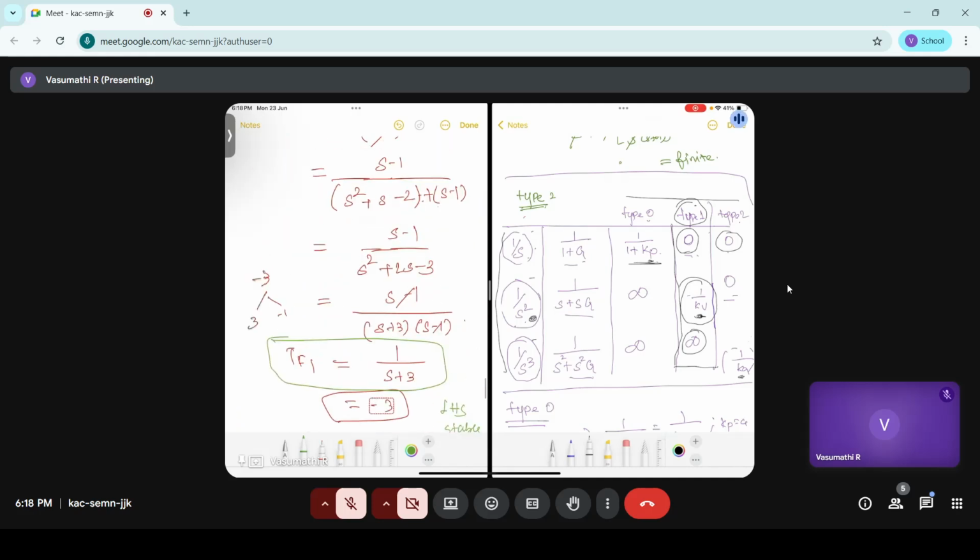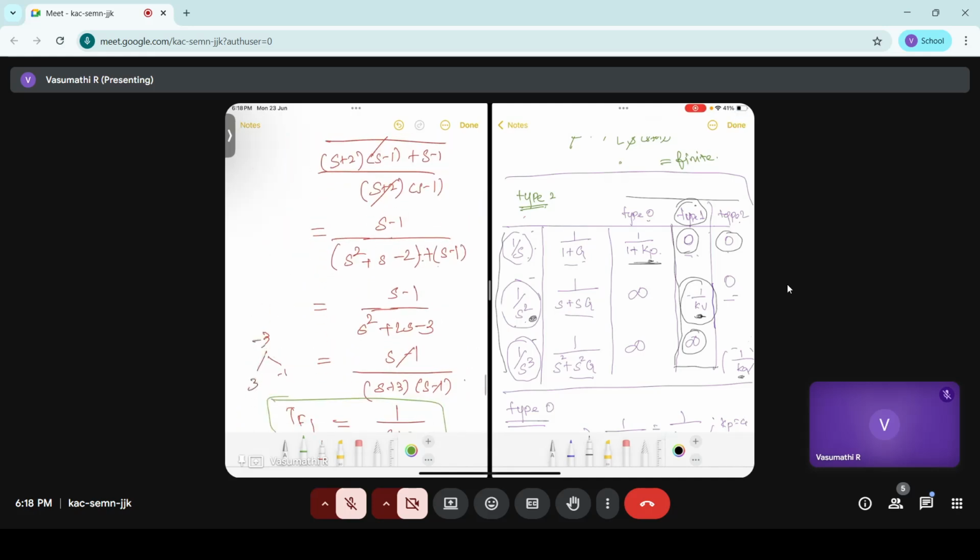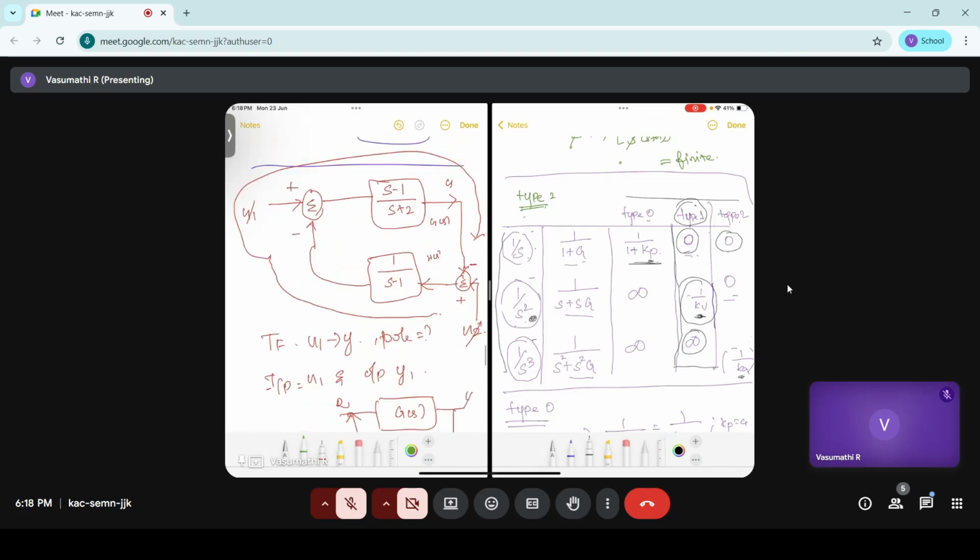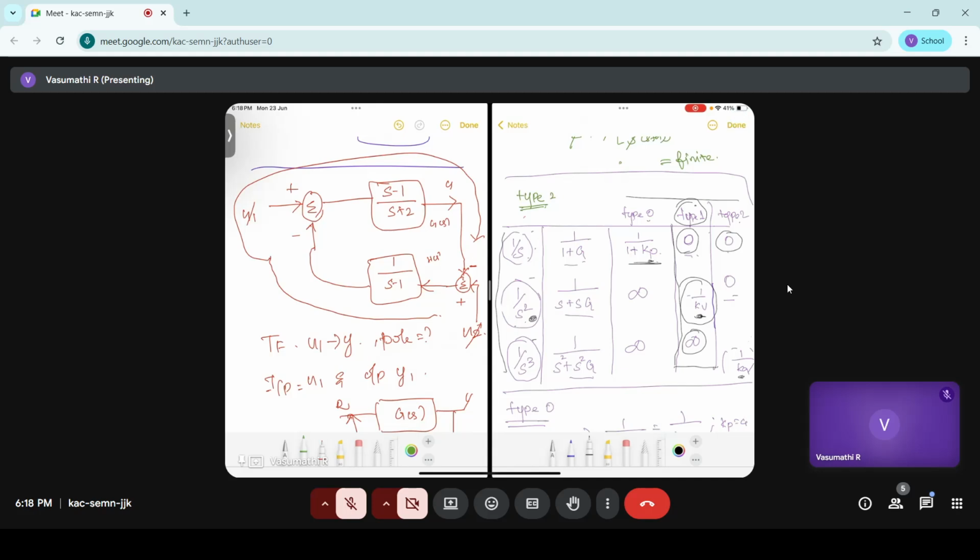Where to find the transfer function, from the starting, from u1 to y? When we go from u1 to y, the answer is (s minus 1)/(s plus 3). And for u2 to y, the transfer function is (s plus 2)/((s minus 1)(s plus 3)). Oh, okay. So basically, there are two inputs, so that made it a little difficult, from where to start.